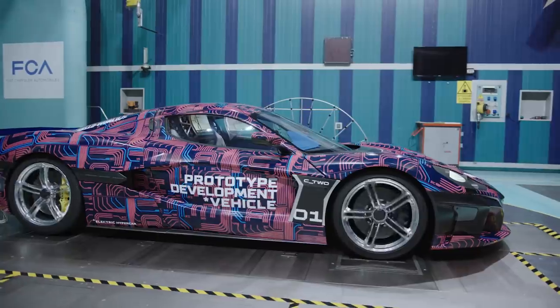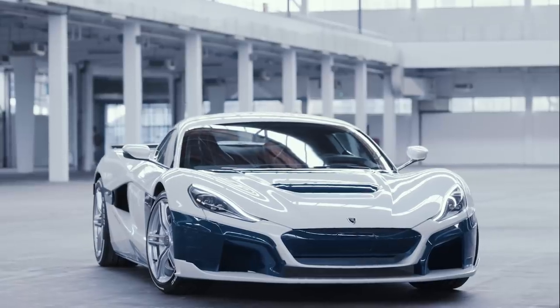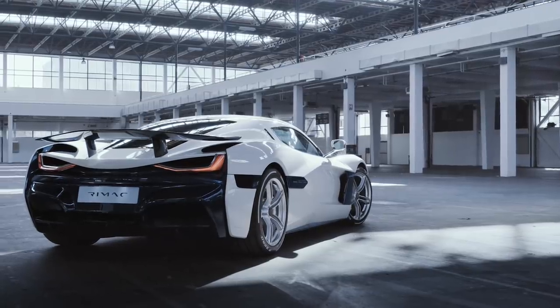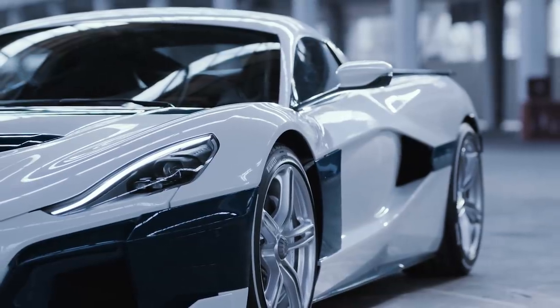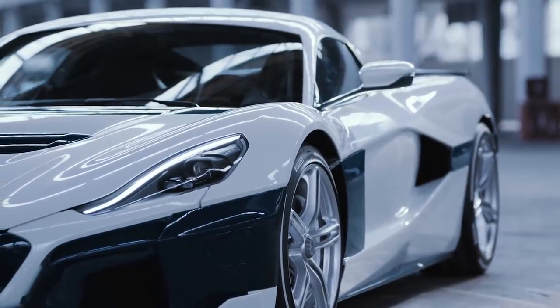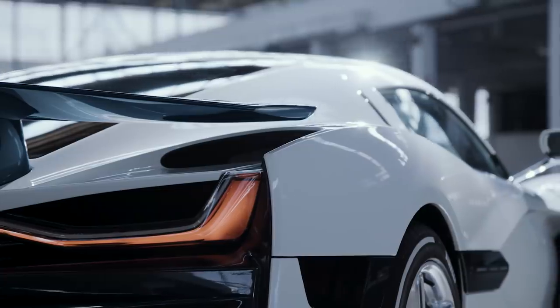We actually had it really easy because our hypercar has a completely different and unique layout. So it wasn't really hard to differentiate from other cars and other design DNAs that other brands have. One of the main features on our car that shows our heritage and home country is the cravat on the body side. Some companies would put their flag colors on, but we do it a little more understated with the cravat.